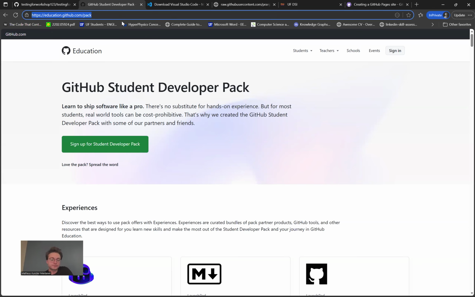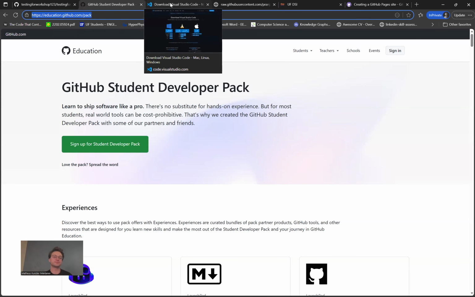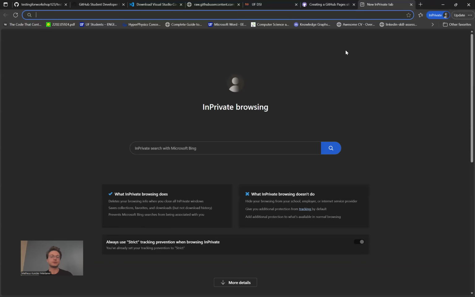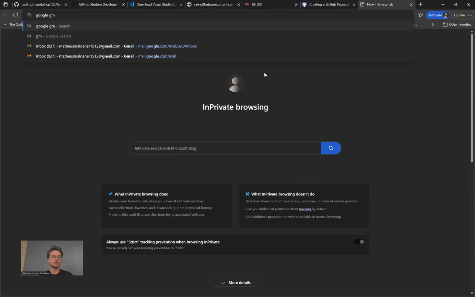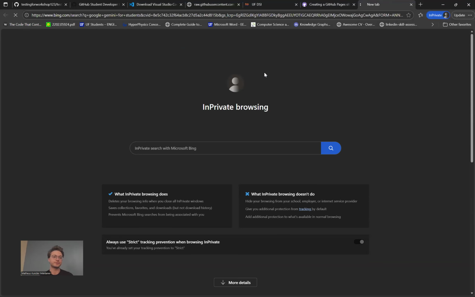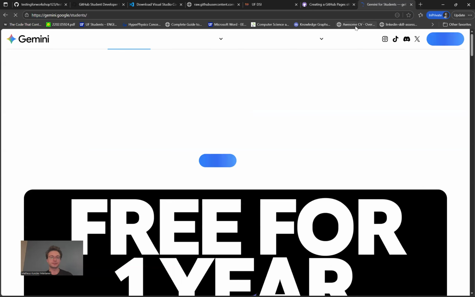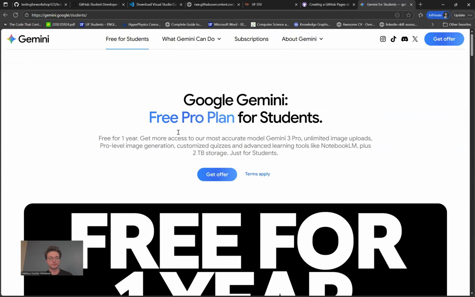And the amount of benefits that you get as a student cannot be overstated, which is like a lot, or like understated, whatever. So whenever you see something online, just check for students, and there's a lot of things that you can get benefit from. You can probably get Google Gemini for students as well. Again, there's more stuff they can just get for free, and then you can just leverage it.